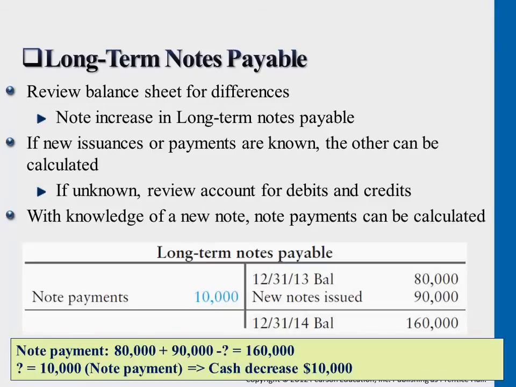But really, notes pay off. Assuming that the problem tells you all three pieces of information here, then you'll be able to figure out the payment of notes, $10,000. Okay, so you have the beginning balance, the ending balance, and the problem tells you the new notes that we issued this year are really worth $90,000. Then you know there's $10,000 missing in this entire T account. So overall, what you would see on the statement of cash flows is new notes issued plus cash $90,000 minus cash $10,000 for any notes that we paid off.